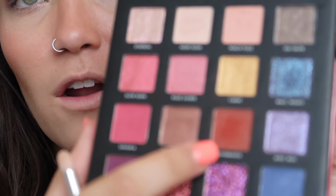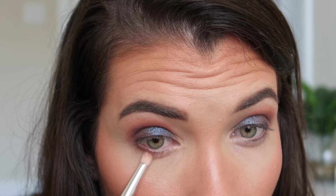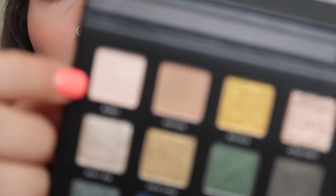But I'm gonna use that overbaked shade again. I do like a little bit of a warm orangey color on my lower lash line, so I'm gonna take a tiny bit of that on a pencil brush and just smudge it on the lower lash line a little bit. All right, I'm just dusting away a little bit of fallout from that blue. I think when we were blending the black, it definitely had some of the glitter fall off like I suspected. Last but not least, for the shadow, I'm gonna take the shade Bubbly from the Gilded Noir palette.